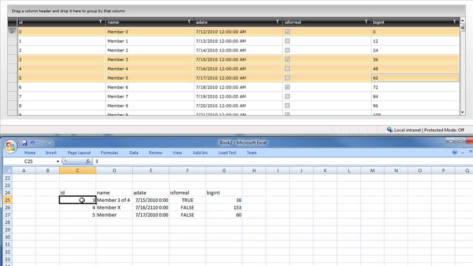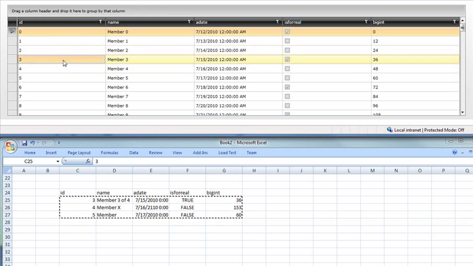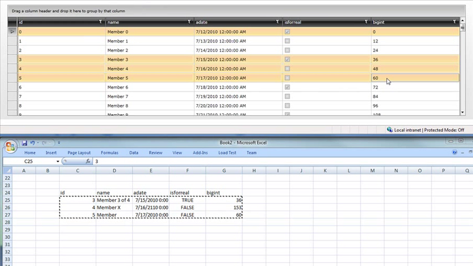So now all we do is we select that same region, copy, go back into RadGridView, paste, and we instantly see all our changes updated from the Excel file we were working in. So we have the different member name string values changed, we have our date value changed, and we have our integer value changed.